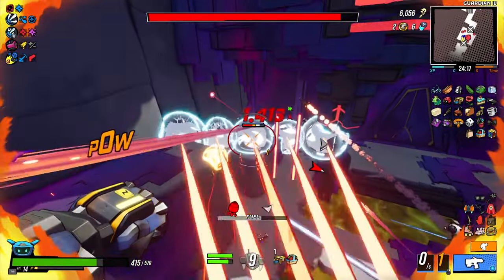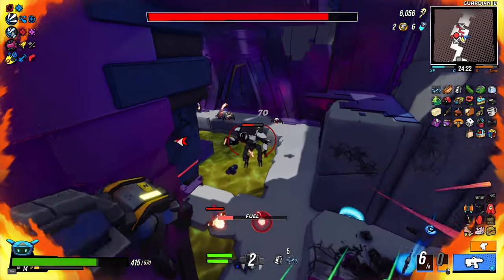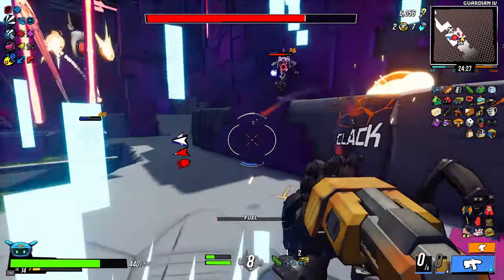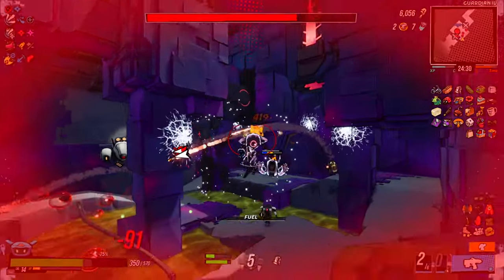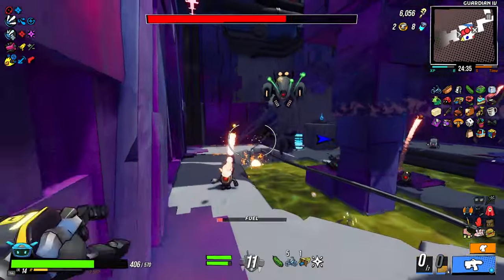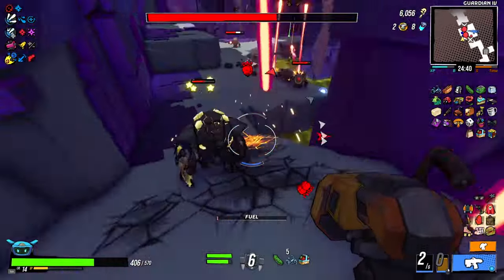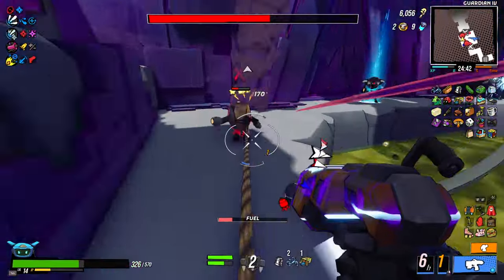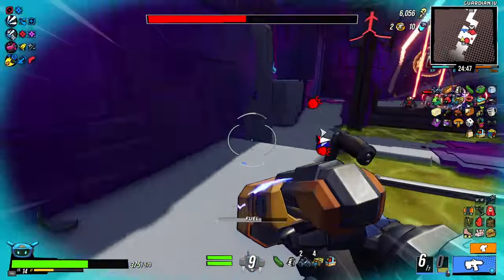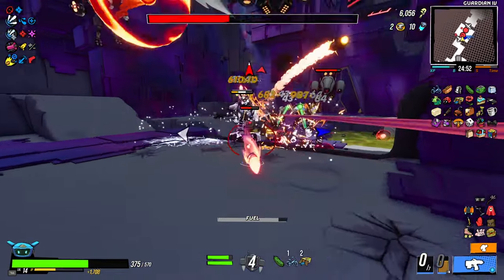Oh, no, no, no. There's a sniper. We need to get him immediately. Snipers first, man. Elite snipers first. Ooh. I like those shots, man. I missed that. Let's get this guy. Very nice. Alright, let's get some Goliaths. Actually, let's clear these guys.